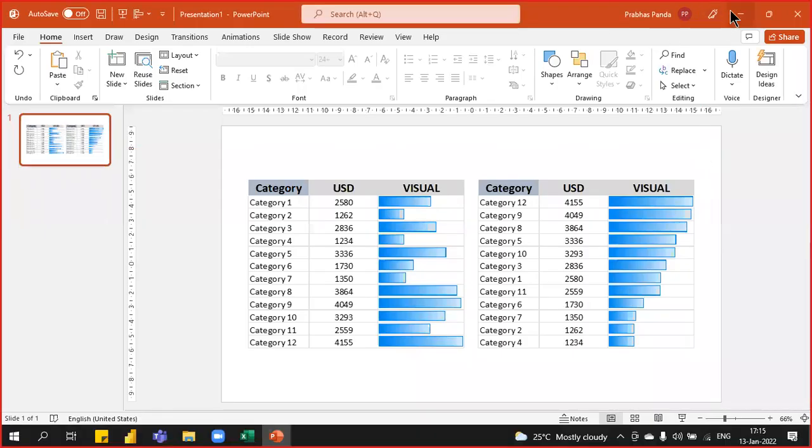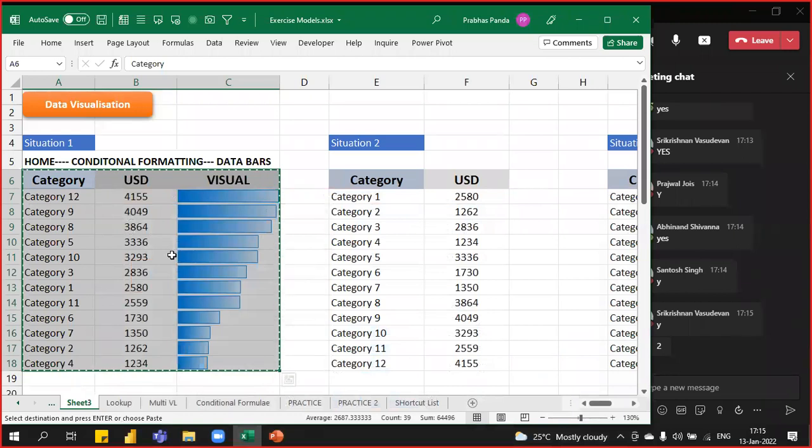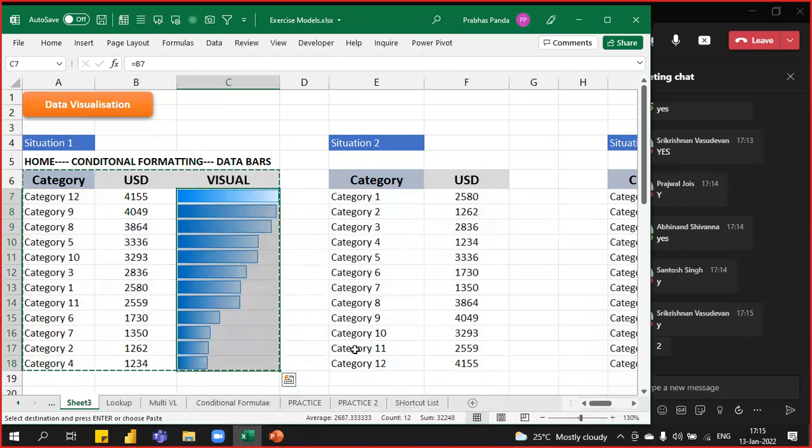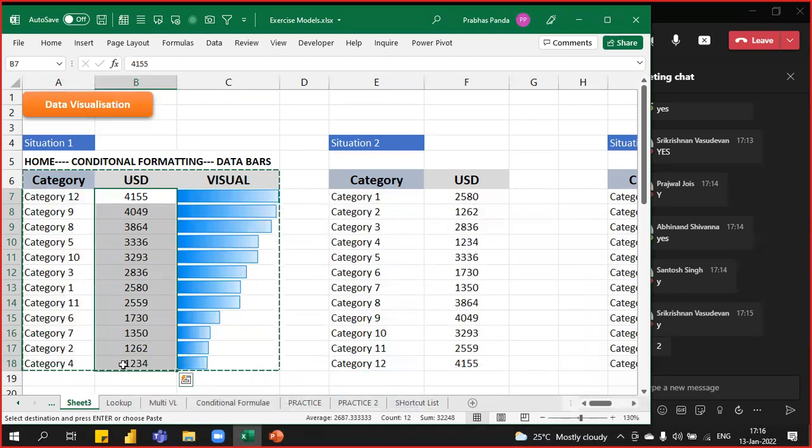Anyway, coming to our first option, situation number one, by using the data bar style. I will take you through the advantage of doing the same. If you look at our visual column, the data bars, the bar directions are always left to right, isn't it? Because all the values are positive. What if I have a negative at any point of time? It should be reversed, right to left. We know that very well. If you have a negative, what should be the color of the bars? Ideally, we go for red.